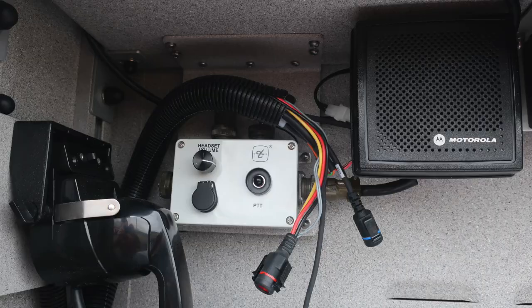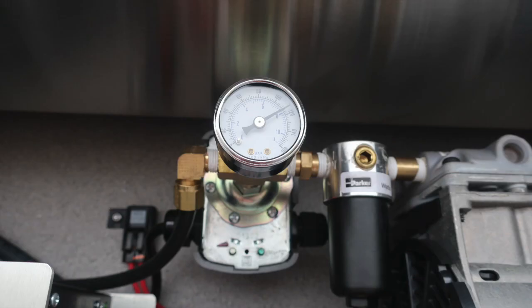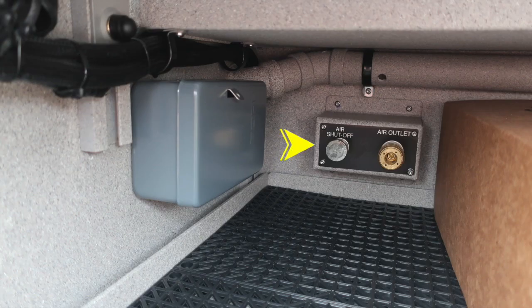Let's move from this location and we'll go to the upper portion where you can see the air compressor and also battery charger. And as we move further down, we'll go into the same compartment, just next shelving down. We're going to find your air shutoff and an air outlet. As we look to the left-hand side, you'll find a gray box. Inside that gray box is going to be your timer. When plugged into shore power, this will be activated for your ventilation system, which is located through all of your compartments.